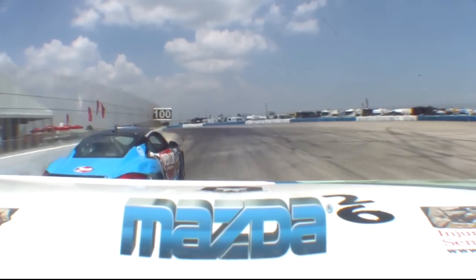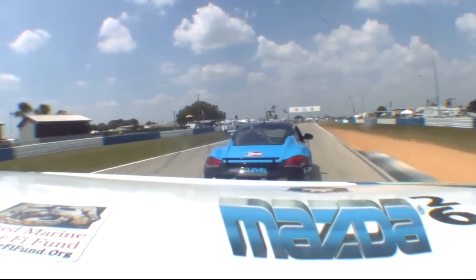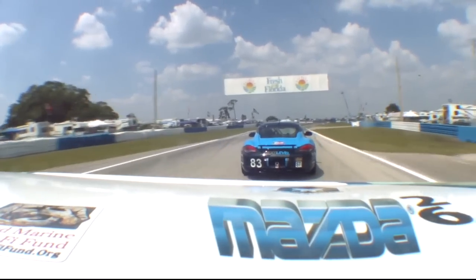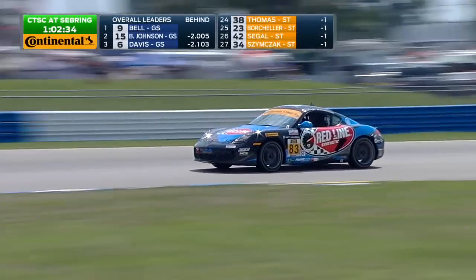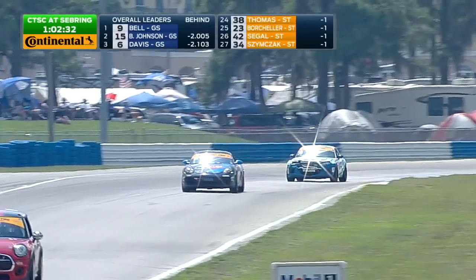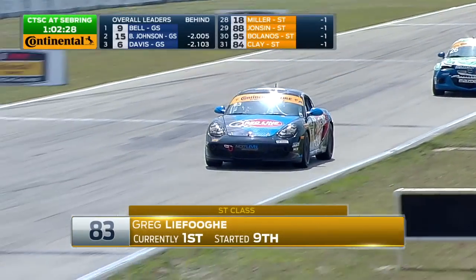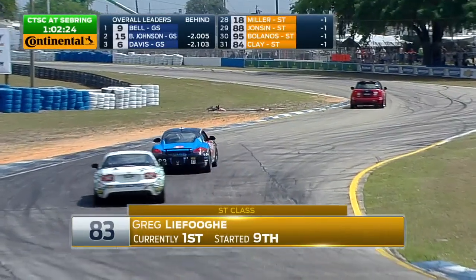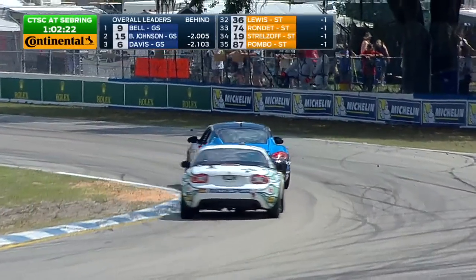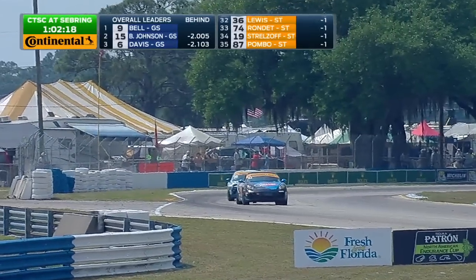Tell you what was impressive about the way these guys drive is they really make it stick when they make a move, because remember, it's all about mid-corner rolling speed when you're driving a car that isn't reliant on horsepower but is on handling. And turn 1 is a great example of how you can do that, but you've got those bumps on the outside. So actually, Greg, they're doing a fantastic job of making his car stick on the exit. 26 cars running in the second spot, but they were one of the first of these ST leaders to make a pit stop. Jamie, how are they doing on fuel?